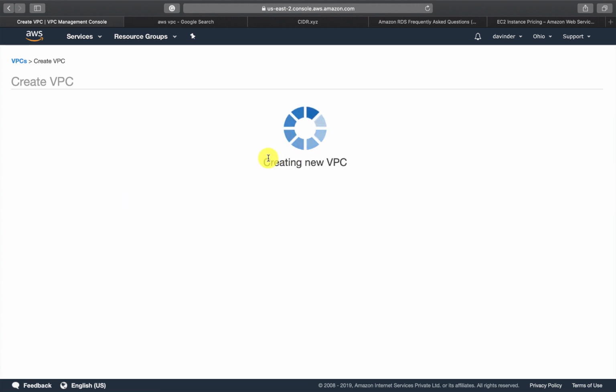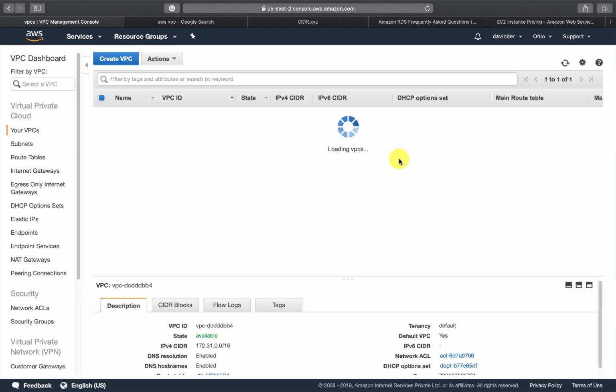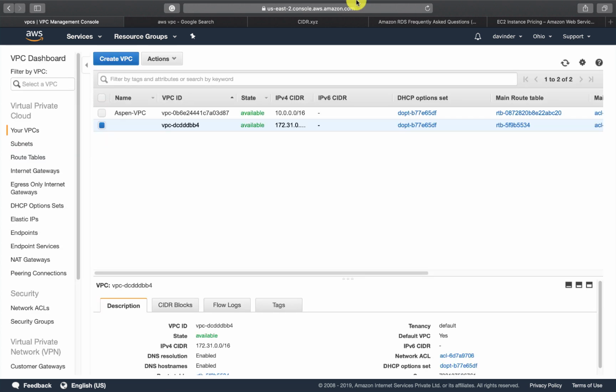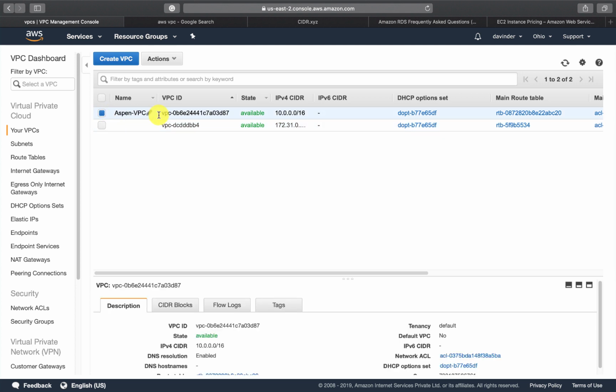Now you have to create the VPC. So first VPC, and this is your VPC ID, it is configured now. Okay, let me close it. Now the first one is created. Here is my default one. If you see here, this is the default one, and this is the one which we have created just now. This is your VPC ID, or you can give the name default here, so that you will come to know what this VPC is.